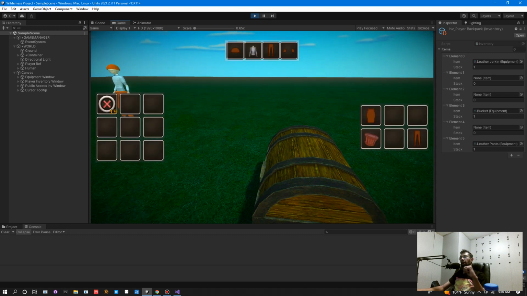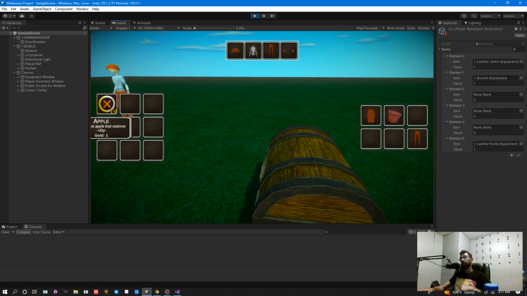There we go. Okay, so basically what we have here is, say for instance, we want to be able to swap out our items, right? So all I want to do is simply right-click this item inside of this inventory and it allows us to swap out these items like so. Then we can do that with any item in any position and it works.